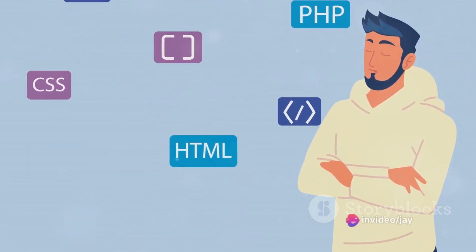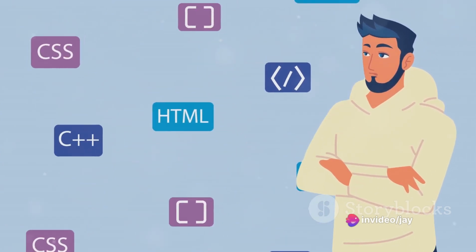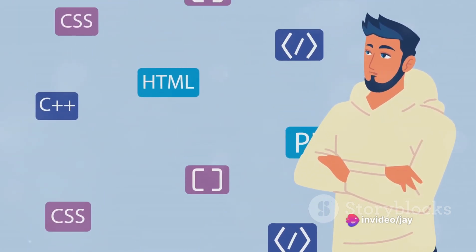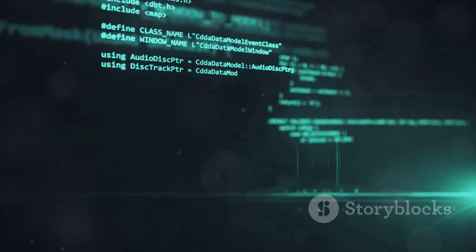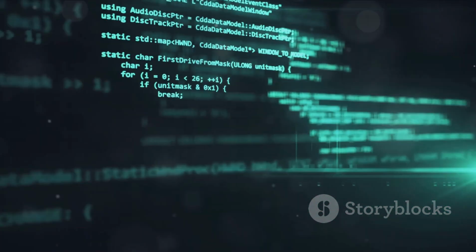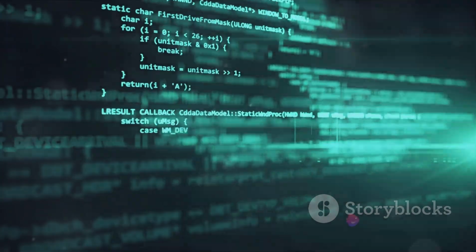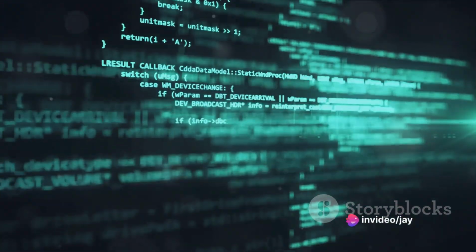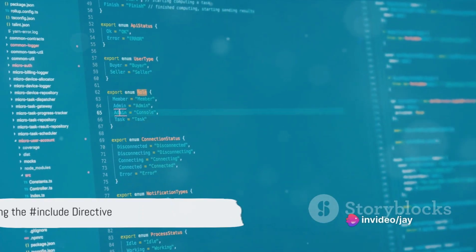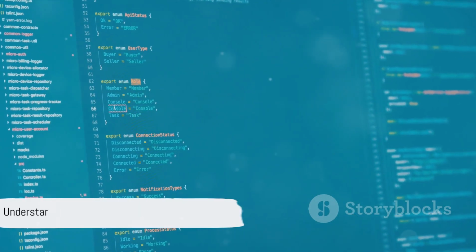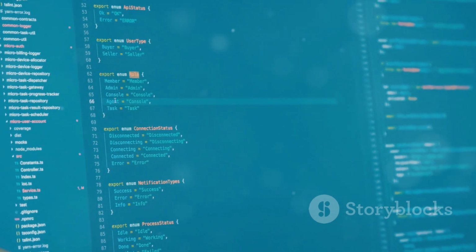Now, why do we need to include this library? Well, if we want our program to print Hello World on the screen, we need a function to do that. The printf function, which does precisely this, is part of the stdio library. So, by including stdio, we're telling the compiler, hey, we're going to use some functions from here, so make sure you know where to find them. So, the #include directive essentially tells the compiler where to find the functions we are about to use.